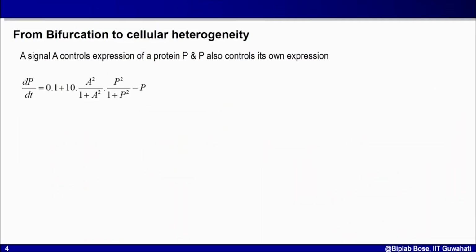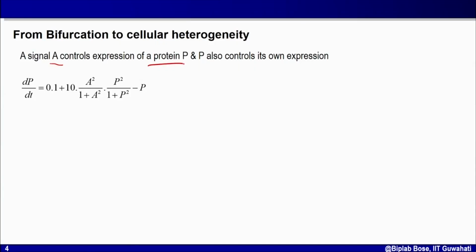Now let us try to use these concepts on a biological process. Let us imagine there is a protein P whose expression is controlled by an external signal A. It may be that you have introduced a plasmid inside a bacterium, with a lac operon, and you can induce the expression of the gene under that lac operon by giving IPTG from outside. That can be your experimental system. That type of system happens naturally in normal cells also. So you have a signal A which controls expression of a protein P, and there is another issue here: P also controls its own expression. So it is just like a positive feedback.